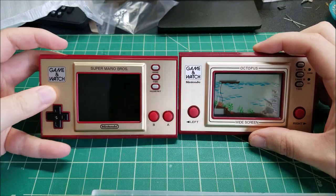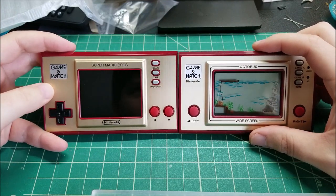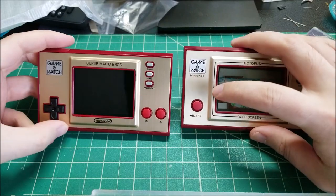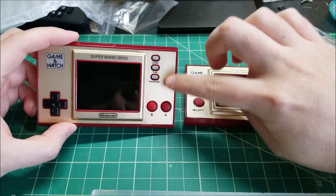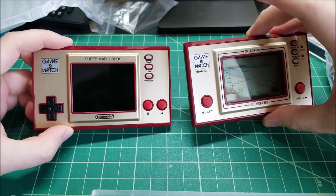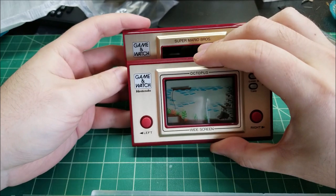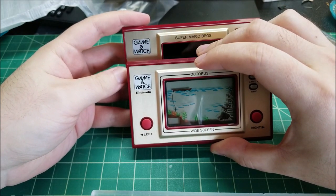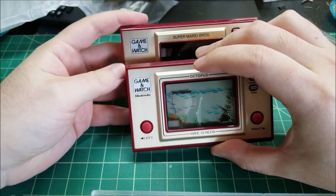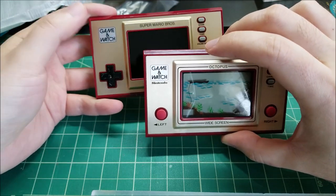metallic layer is actually pretty similar. It might be a tad darker than the original, but it does have good attention to detail, like vertical brush strokes, which the original has as well. So that's actually pretty good. And the Game & Watch logo is pretty much identical as far as I can tell. The font's the same. The only thing is it's missing the Nintendo moniker right underneath there.